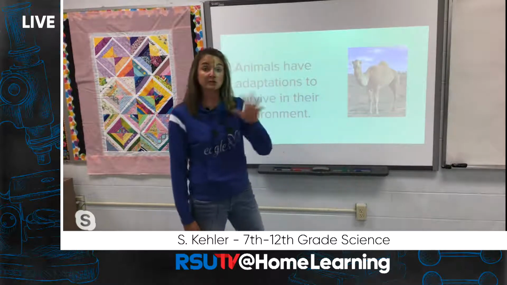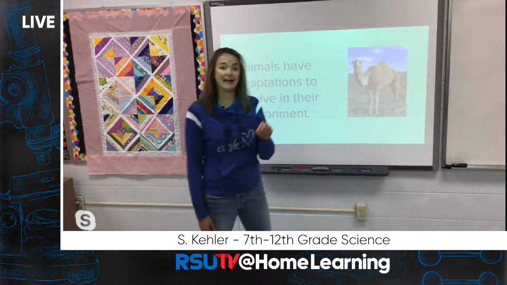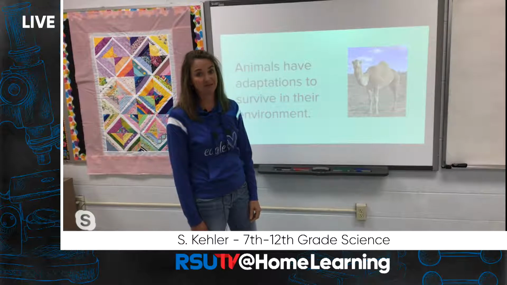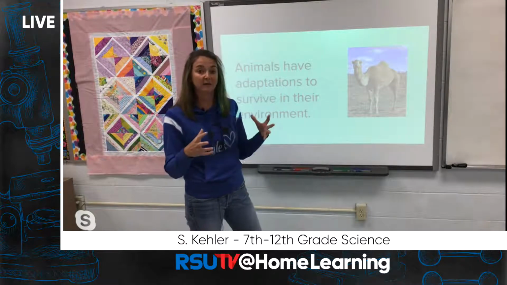And there are 2 different types of camels. The dromedary camel is this one. He has 1 hump right there, and that is an adaptation to allow him to survive in really dry climates. Okay, some people have the misconception that it's just filled with water. It's not. It's filled with fat as well.